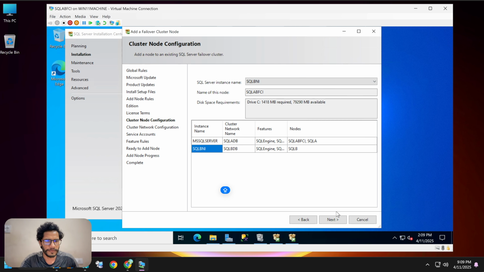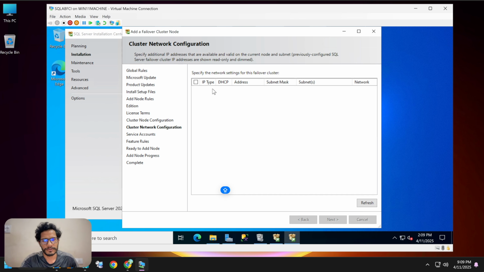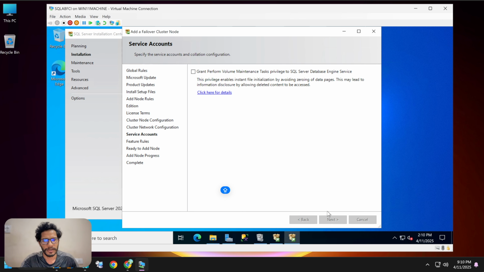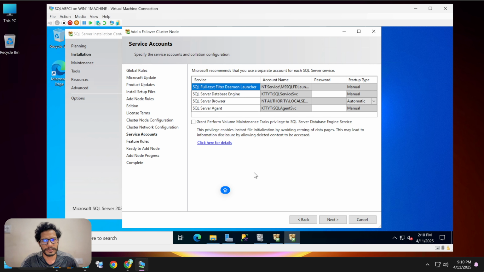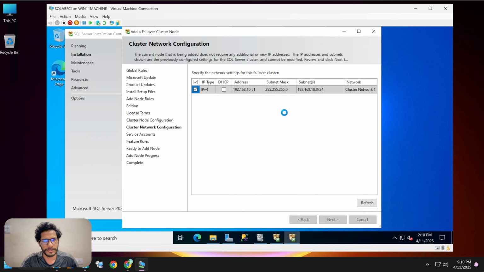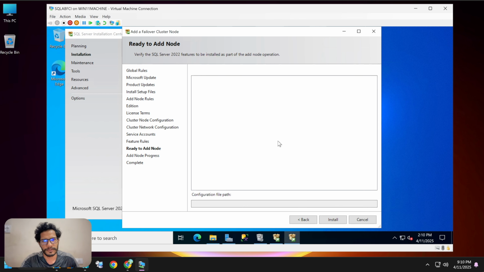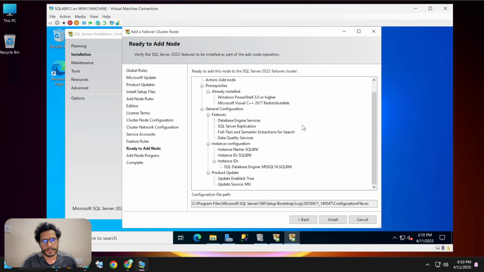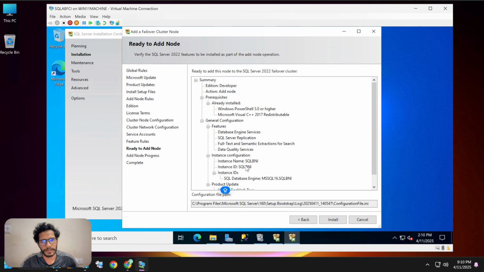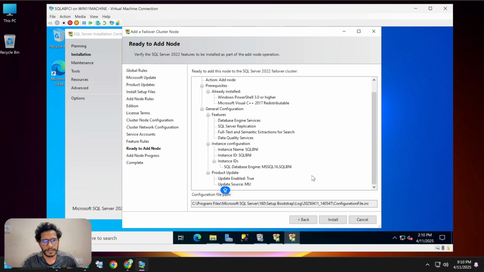Okay, so leave everything default, and hit next to complete the installation. Let's wait. I think it will show me the IP. Okay, let's hit next, and it will ask me for the password. Let me check this. Oh, sorry about that. Let me hit next, and the group volume, and then as I told, we have to give the password. So let's run the check. Everything looks pretty good. And if you want to make any changes, you can go back and do it. But in my scenario, everything looks good. I'm making sqlbi the named instance on my client access, which is a Windows failover cluster on a SQL cluster.